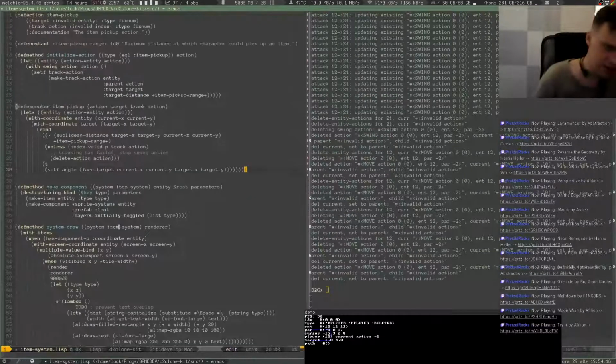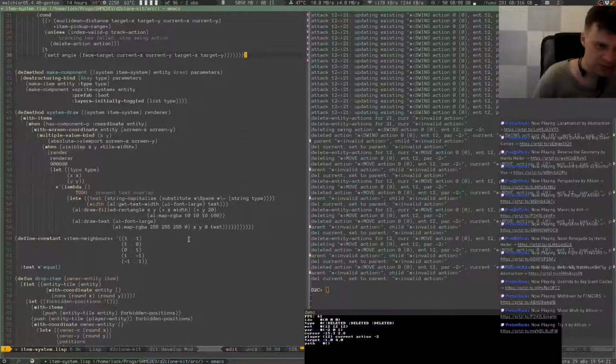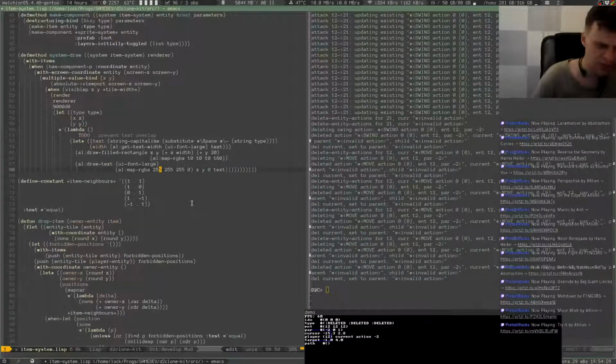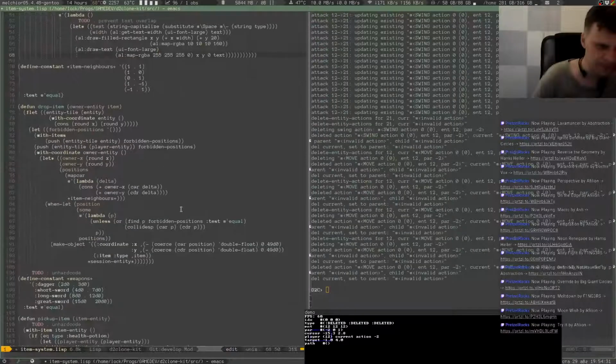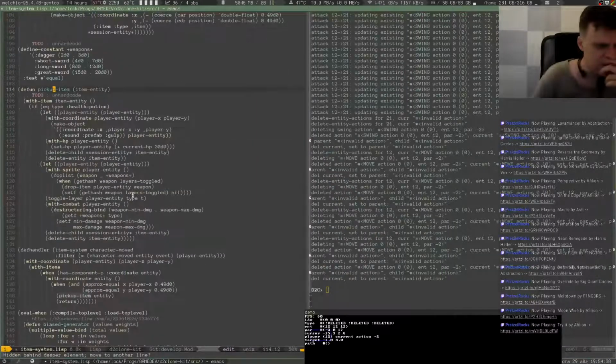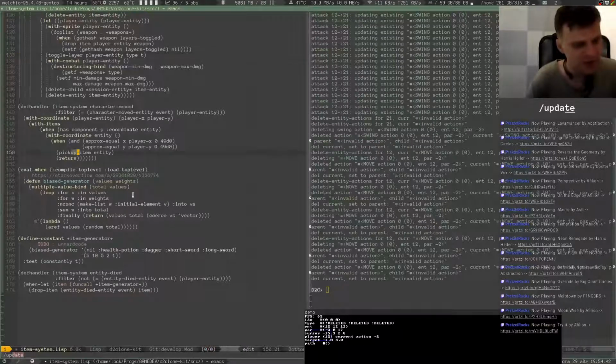Okay, so now for the other thing. System 0, blah blah blah. Yeah, at some point I would have to rewrite this drawing thing, but that's for later. Drop item, so yeah, pick up item. Oh god, this is big. Okay, so I guess... Oh, I don't even have an update here for the system.